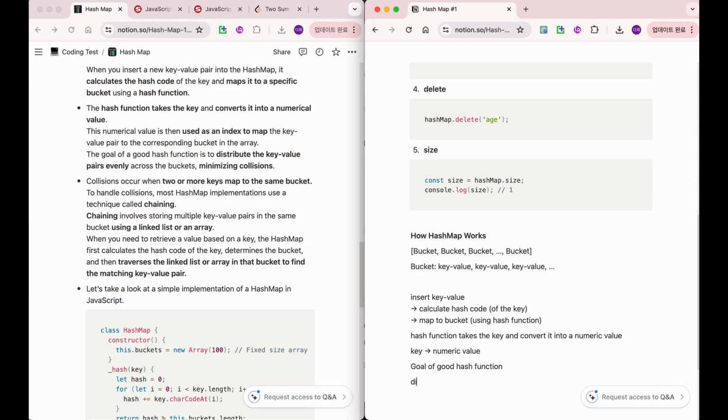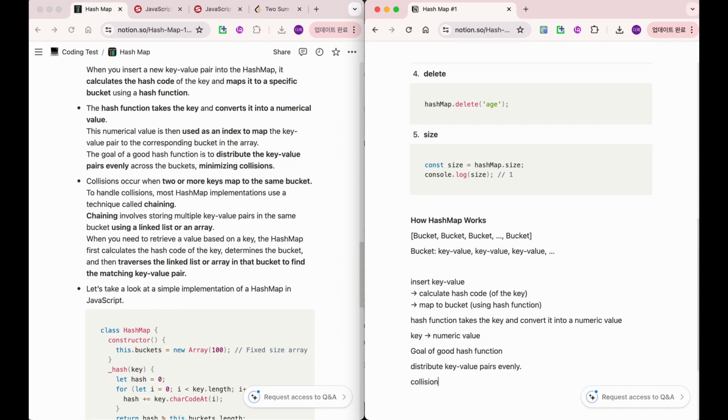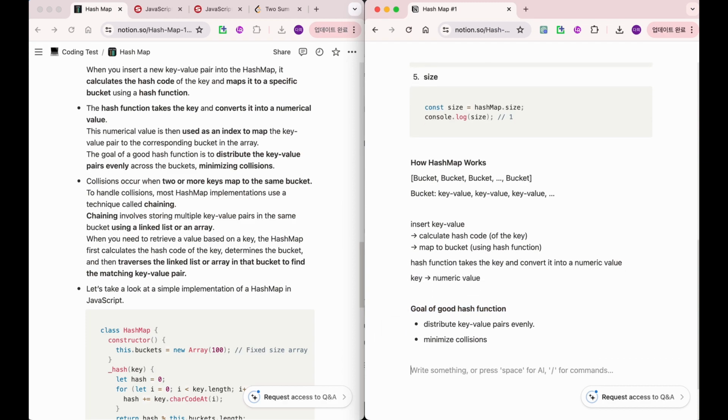The goal of a good hash function is to distribute key value pairs evenly across the buckets and minimize collisions.